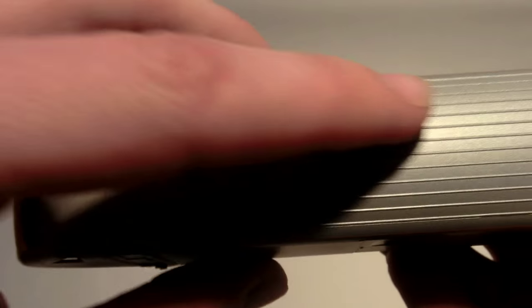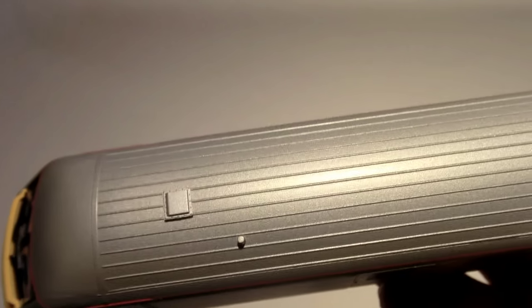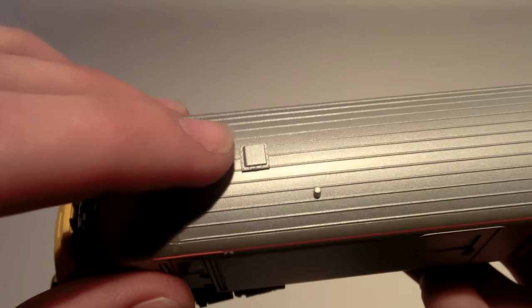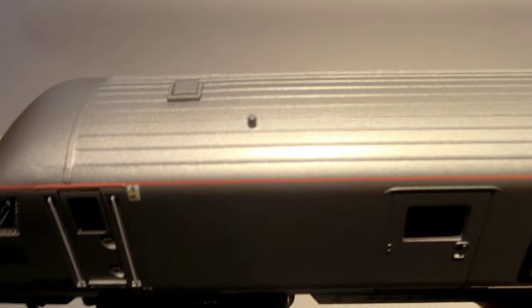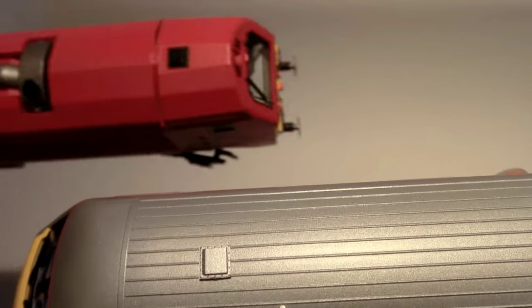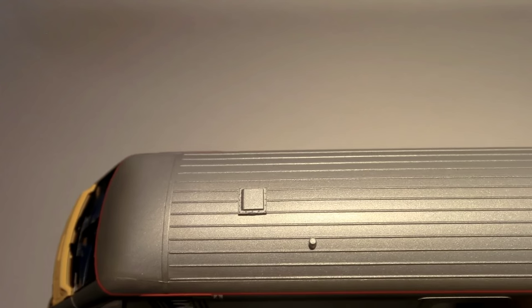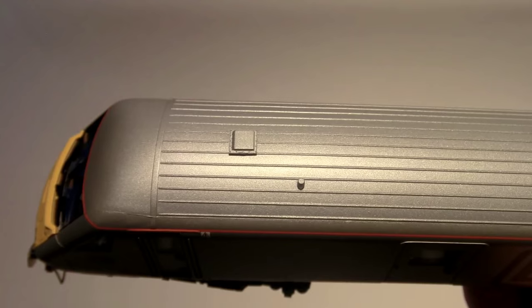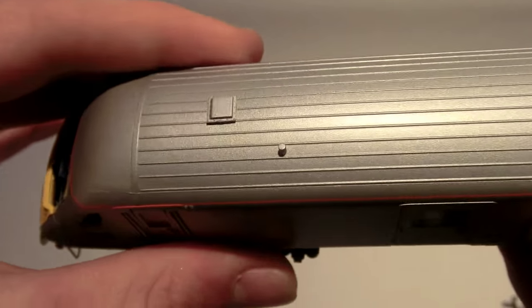Very primitive. We've got the sleek thin light lines that you get on the Mark IIIs as well. So it's all very similar. But these are much better printed, I think. We have, I think this is the aerial that you get on most, or all, modern stock now. So it's like communication 67, you've got the black version there. But same thing, and even on mainline locomotives, like Hornby's brought out a new twin track sound Tornado, and that has even an aerial on its bunker, a coal bunker, which is quite interesting.